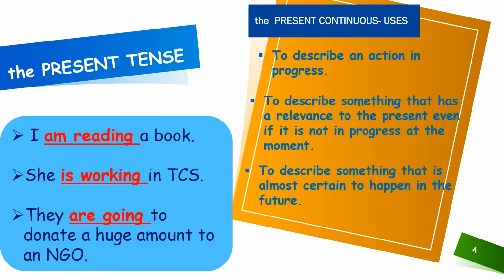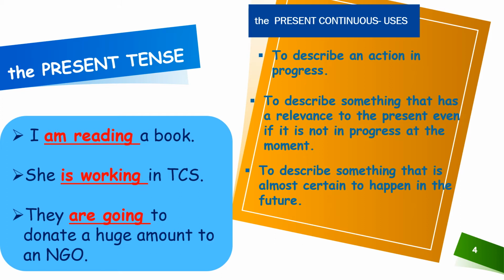But before we go on to the perfect tense, let us look at the way in which it is mentioned. I am reading, she is working, they are going. Look at the way in which the verbs are written. I am reading. You can see the auxiliary which is added. If it is I, you use am. If it is he or she, you will use is. You will say I am, read plus the ing form. In the same way, she or he is, work plus the ing form. They, the auxiliary verb are, go plus the ing form. Is this clear to everybody?